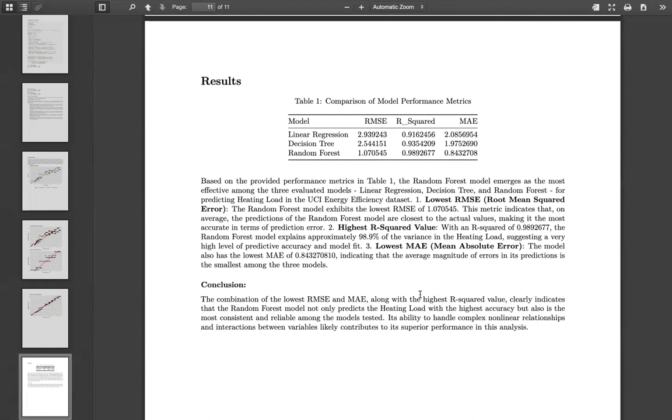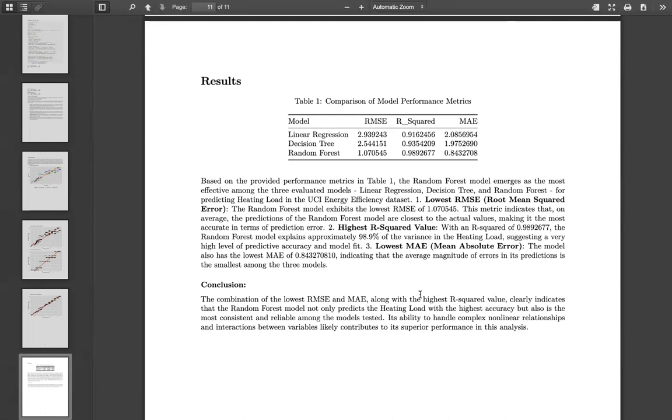So for a discussion, I like this project because it involved me comparing different models, like linear regression. That's one of the first things I learned, but random forest and decision tree, you always hear about them in the data science space, and I wanted to compare them on a real world data set. In the future, if I had to do this project again, I would probably use a larger data set. This one only had 768 rows, which was convenient, but I would like to build more robust models. But overall, this was a great experience.